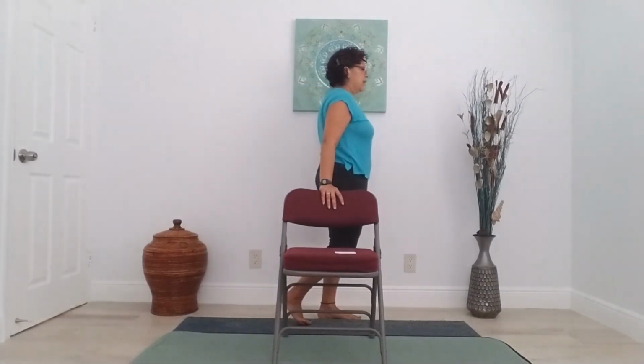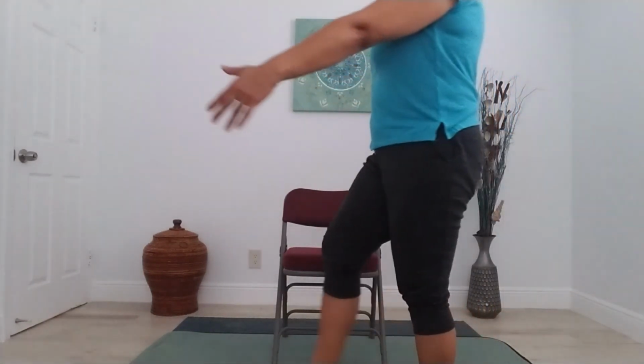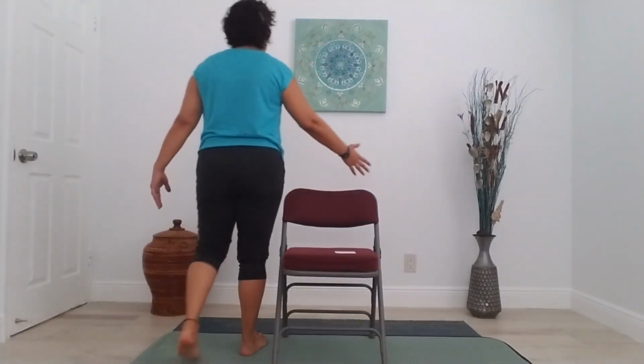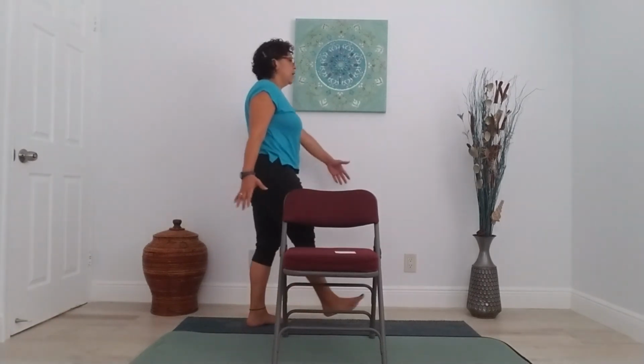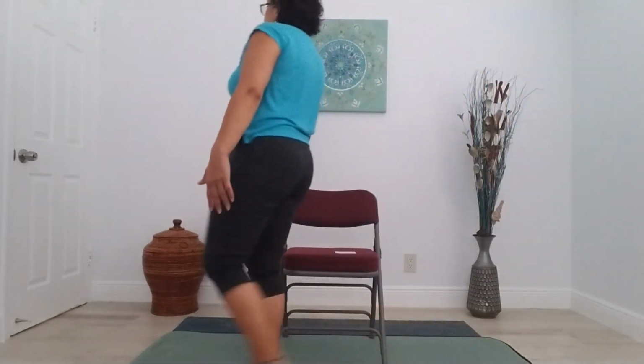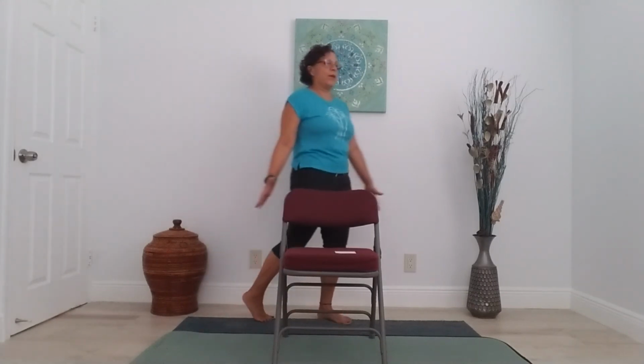We're going to turn around and reverse. So again, mindfully moving, deciding whether your hands stay on the chair or you have them out, or you just let them swing naturally. Good. And I don't know how many times we did, but maybe we do one more for good measure. Maybe it's a little different going one direction than the other. I know that was a little more wobbly for me. And then we come back to center.